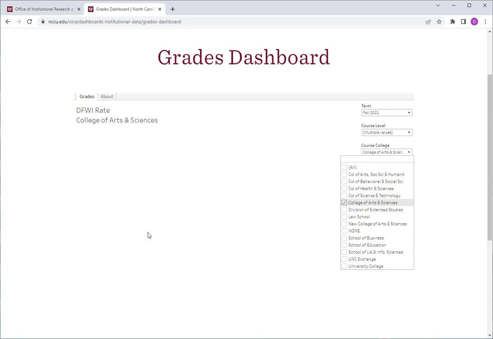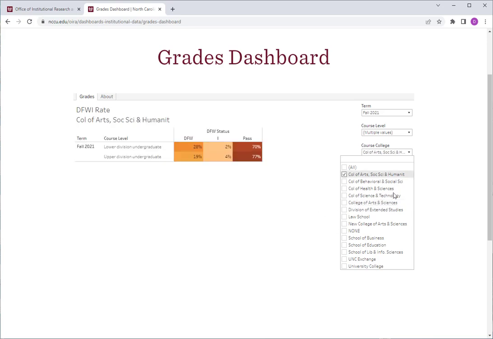So part of understanding the data that will be displayed is understanding what colleges or courses existed in the terms that you'd like to select. So I'm going to change this to College of Arts, Social Sciences, and Humanities. And here you can see that we're displaying the rates for just the College of Arts, Social Sciences, and Humanities.